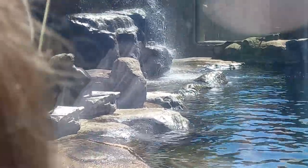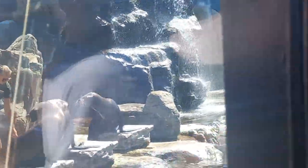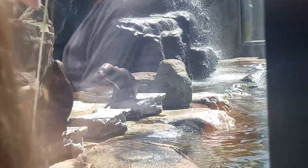Now, when it comes to seals, their front flippers are much, much smaller. So if you haven't got to use your imagination, Sydney is giving you a fantastic impression of how a seal moves along the ground. Seals shuffle along on their belly like a giant slug or a caterpillar. So it's more of a shuffling motion, and definitely not as speedy as our sea lions on the land.